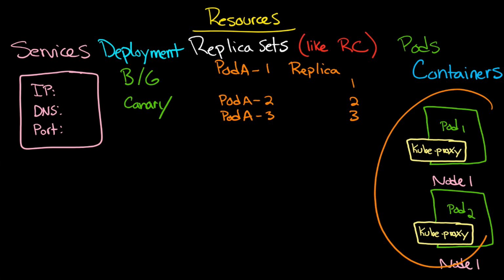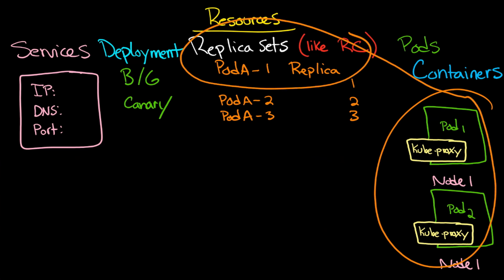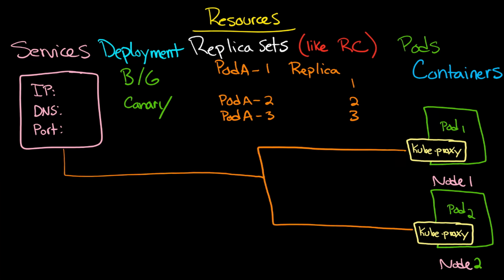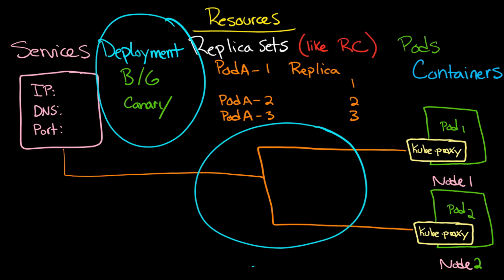And because these pods belong to a replica set, what you're really doing is this. You're actually load balancing that backend pod 1 and backend pod 2 from the service. And that load balancing could, by the way, be on node 2 or node 3 or multiple nodes. And just to drive home this point, that load balancing is actually happening here at this level as the replica set controls these backend pods. But it's the deployment that controls which set you're currently in. So if you want to migrate from version 1 to version 2, that's what the deployment will help you do.